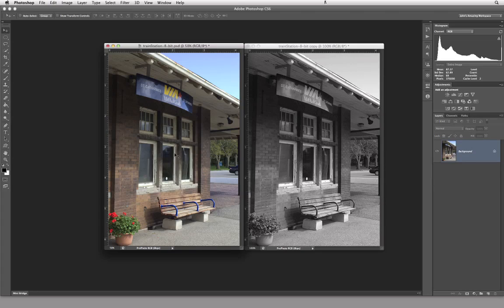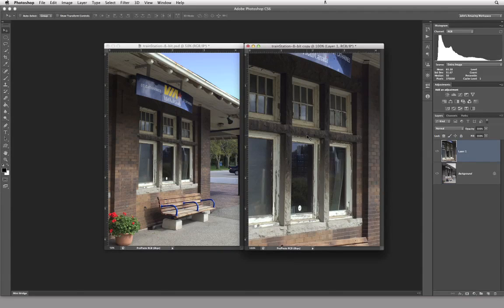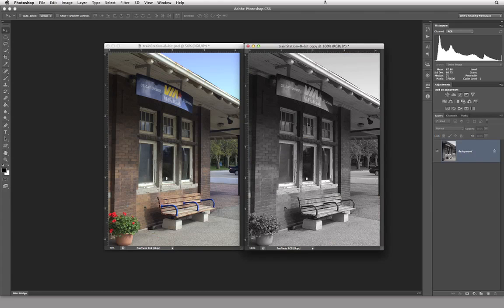I'm going to undo that, and then we're going to go back the other way. If I were to click, hold, and drag this guy over here, it is much larger. So the resolution will be a bit of a tricky wicket for you to try to understand.